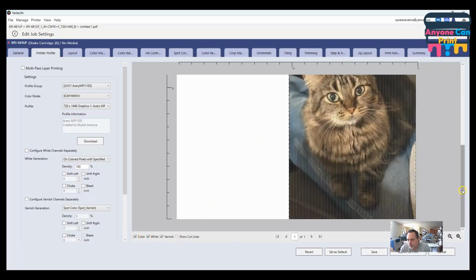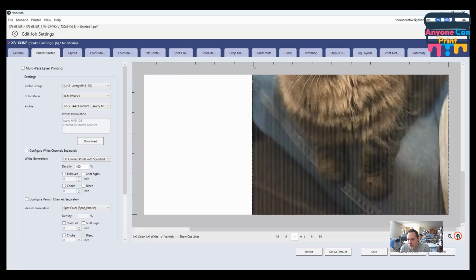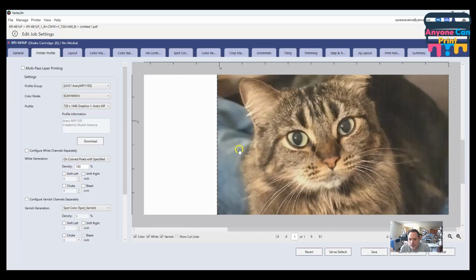And when we turn all three of them back on, another way to check that is by zooming in. You have these vertical lines right here. This is your white layer, and as you can see, the white is only in the main areas. But we also have in the eyes vertical and horizontal lines. The horizontal lines represent where the varnish is going to be laid down. So you can see that the horizontal lines are only over where the eyes are. And so when we send this over to the printer, that will then put the varnish in the correct spots.